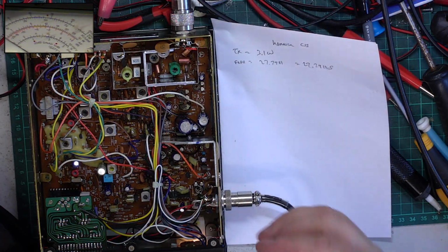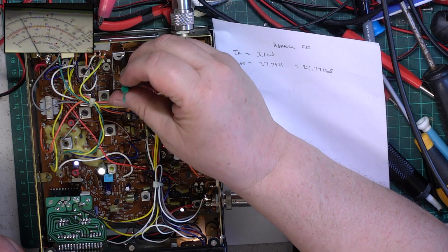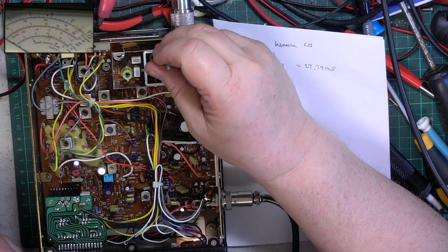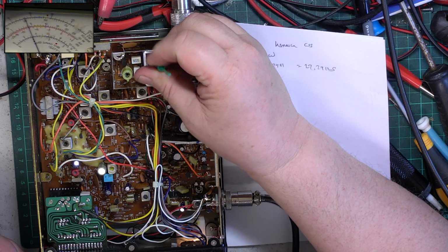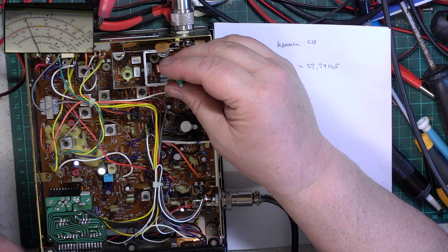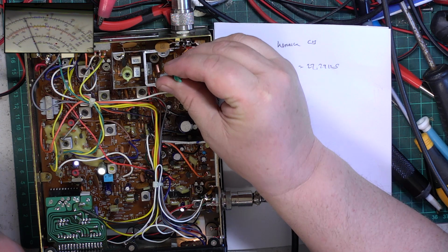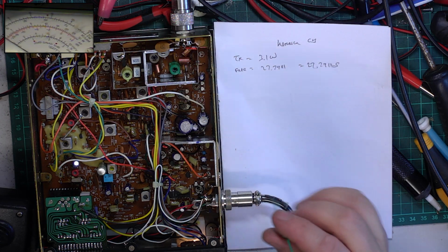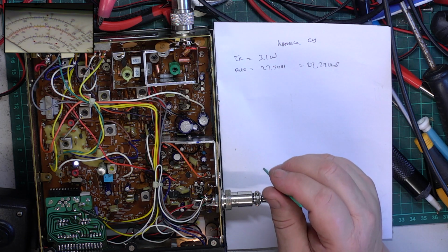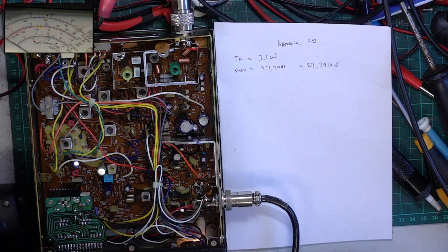There we go, that's the not so warm one. So that's now 4.4 watts. So we tune it to maximum. So that is absolutely maximum. And then the idea is what they tell you to do. I've done this before if you've been watching what I do on this channel.